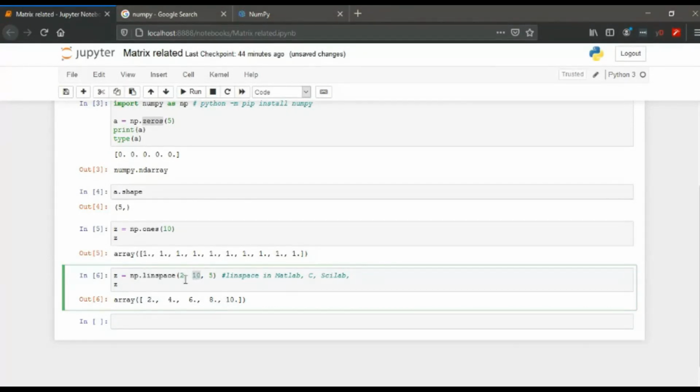Okay, so start space, stop space. So this is the stop at 10, and എത്ര uniformly spaced elements വേണം അതിനകത്ത്. So I said 5. So I have 1, 2, 3, 4, 5 uniformly spaced elements inside this array. Okay, so എനിക്ക് 2 തൊട്ട് 10 വരെ uniform spaceൽ എനിക്ക് even numbers generate ചെയ്യാൻ പറ്റും. Say I want kind of 8 uniformly spaced elements between 2 and 10.